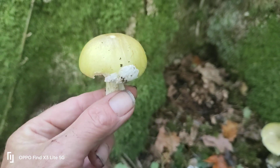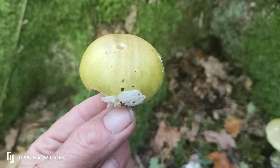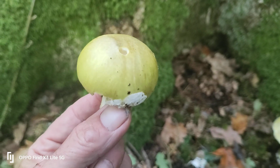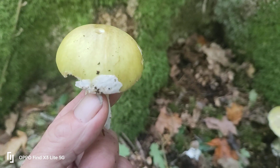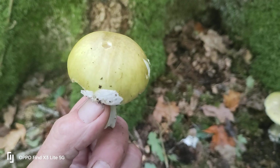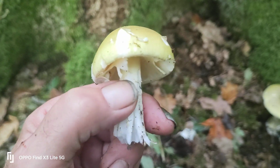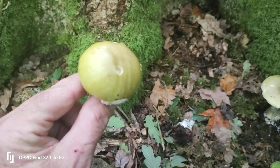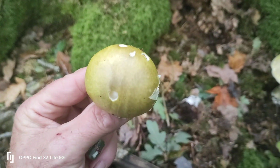The people in the Channel Islands have obviously done this, and it's all very well for people to say, how on earth can they misidentify it as a Deathcap mushroom? But if you're not proficient in mushroom identification and foraging, well, firstly, should you be foraging in the first place? Debatable, because there's lots of edibles out there that look similar to this. The brittle gills look similar on the top anyway, but you've got to be careful.